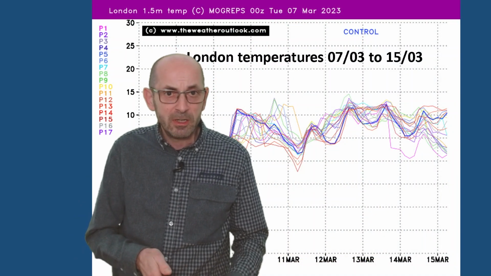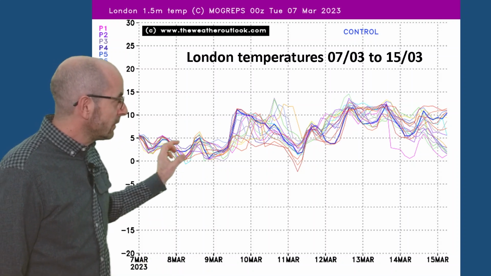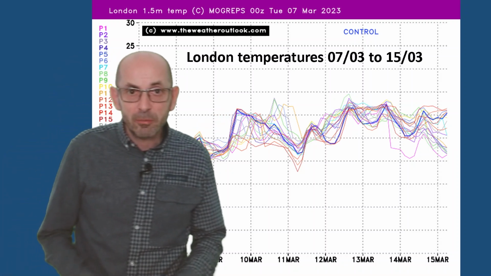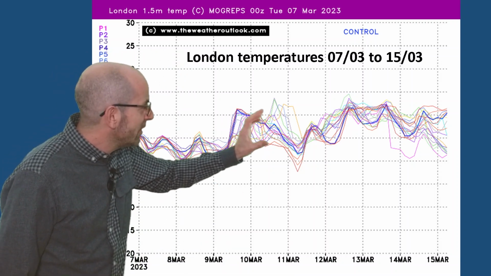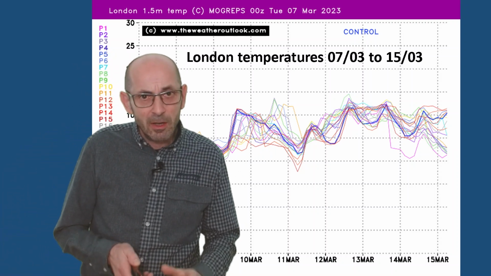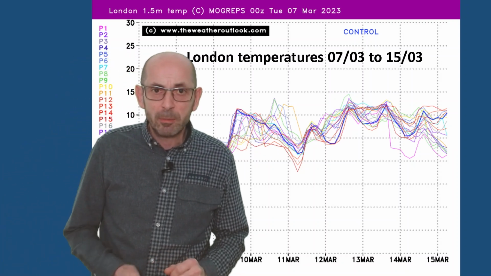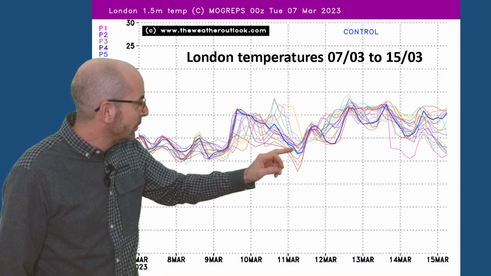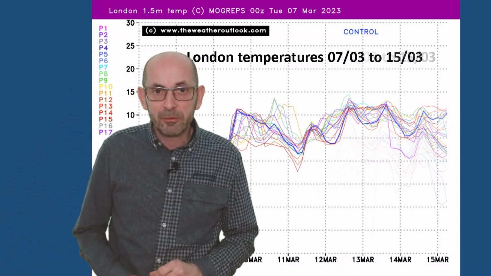Lots taking place there in terms of temperatures, and I think the MOGREPS-G ensemble plots help to clarify a little bit. This one's for London. Cold in the short term, but a sharp upwards spike here, indicating much milder conditions by the 9th of March. There is quite a big spread there, though, so there is some uncertainty. A few of the runs are keeping it colder, hence the uncertainty about how that mild air is going to be progressing northwards. And for a time, as I hinted, it could turn colder again briefly, so around the 11th. But then towards the end there, temperatures climbing once more.